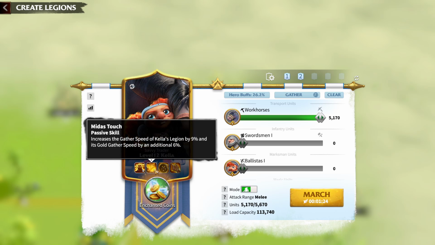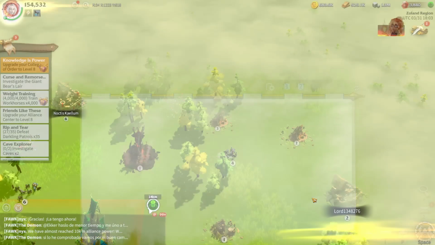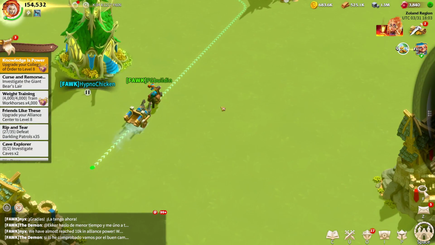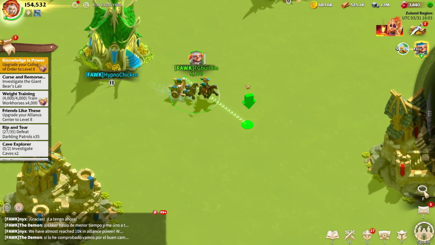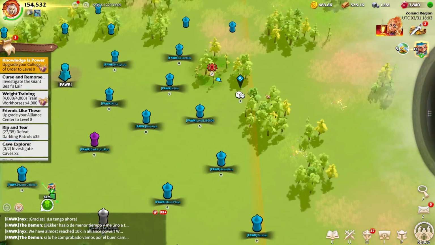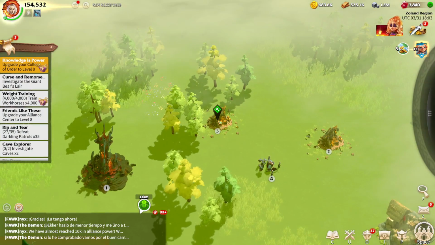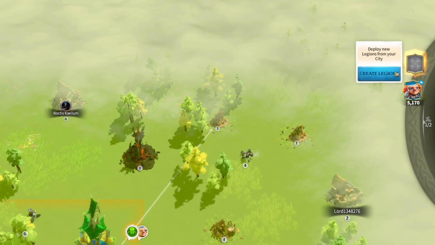So for example, she has a thing called Midas Touch. It increases her gathering speed and her gold gathering speed. So if you want to go get gold, this is your girl, right? We can see her little pathway here, and if you zoom in, there she goes. Man, I'm sorry about that. I ruined you. Let me get you back to work. I'm new here, man. I just started playing the game. There you go. Send her back to work there.